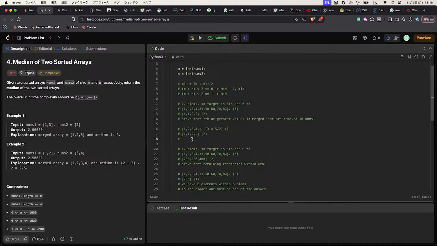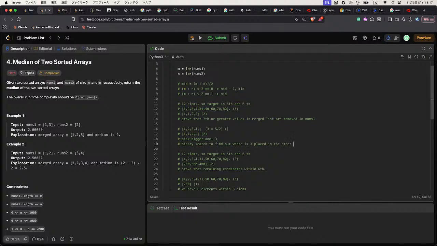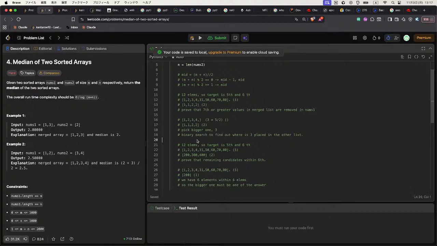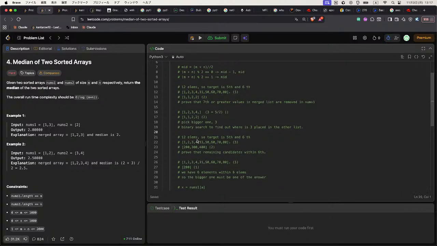But okay, so in this case 3 would be placed here.